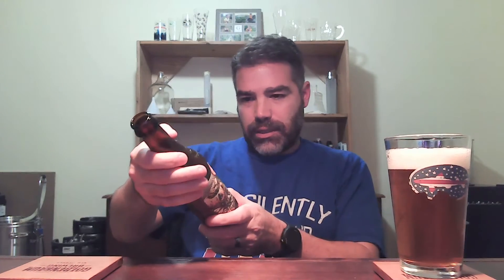Let's see what the bottle says. Brown ale brewed with pumpkin and spices. Seven percent alcohol by volume. Off-centered art series featuring Max Mon — not sure if I'm pronouncing that correctly. I do like the label though. It fits with their motto: off-centered ales for off-centered people. It's certainly interesting art on that label.